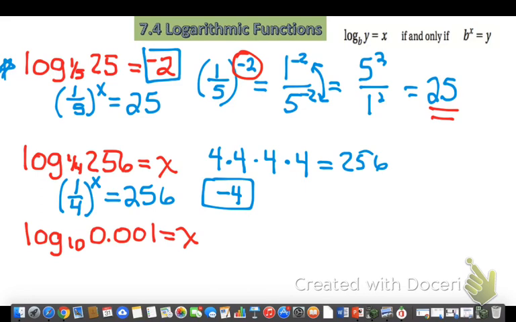For the next one, if you think of it in terms of scientific notation, we have 3 decimal places, and we know fractions and decimals are the same. So it would be 10, and it would have to be to the -3 would be the answer for the last one.